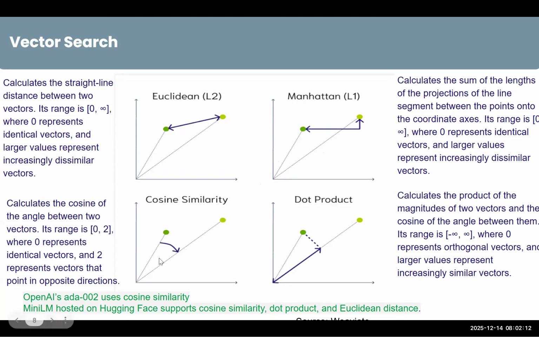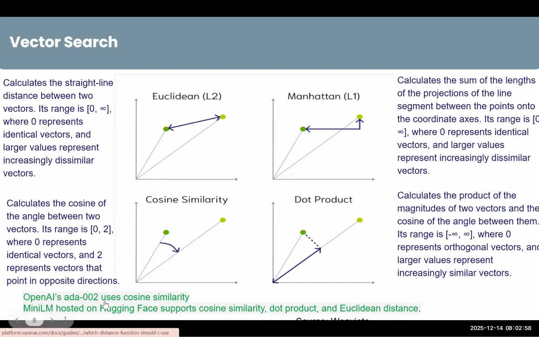Okay, so cosine just calculates the angle between the vectors. Dot product actually calculates both the angle and the distance between those orthogonal vectors. So these are four of the algorithms that vector databases use to calculate the distances. Yesterday we looked at this, right? When we were talking about in memory, we used the sentence transformer model and calculated the distance using the same cosine similarity. The same thing, the vector databases also use one of these four. Some of them have an option to select, some of them don't.